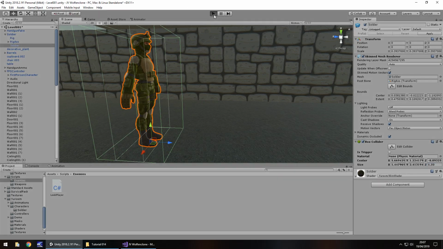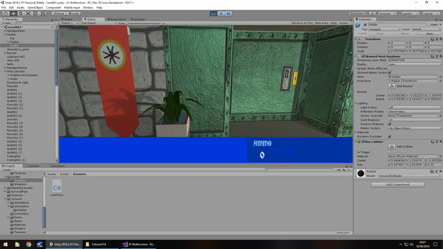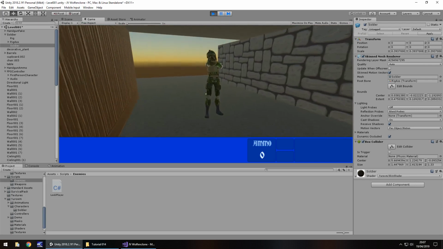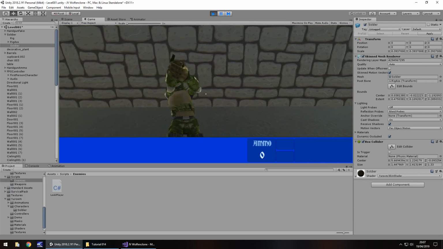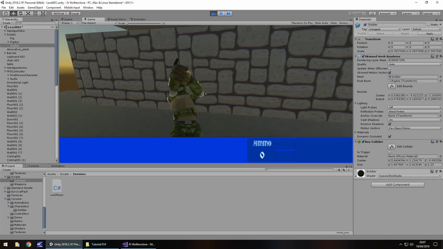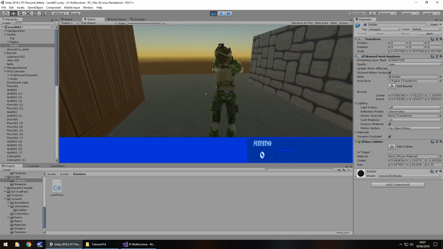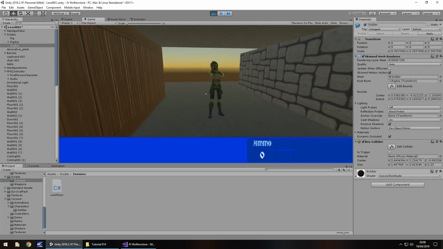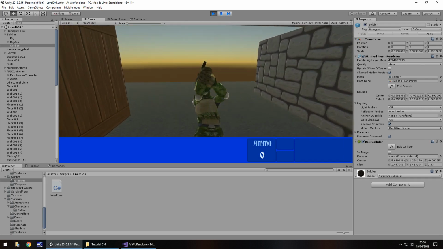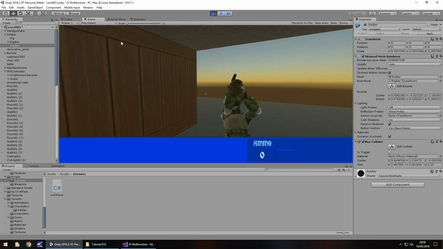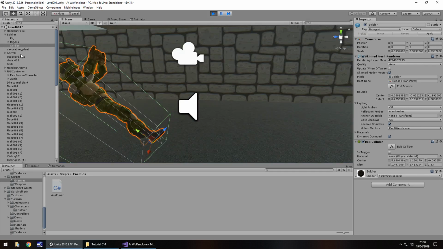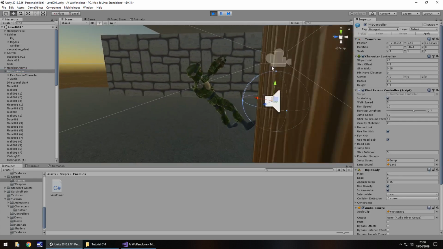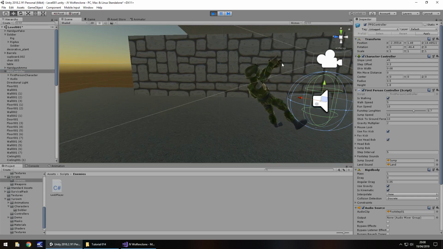Now press play. This should theoretically work in the same way as we cannot pass through the wall. He is firing at us still. Although we can get close, he is still doing that. We can work a little bit to prevent him from doing that, because he is actually firing at our position. If I go onto scene and click on first person controller, he's firing at a position which is above our head.